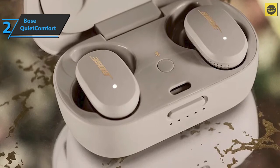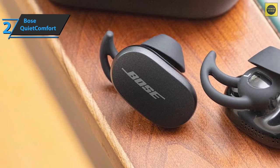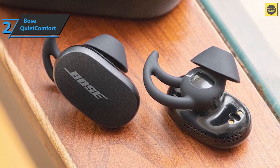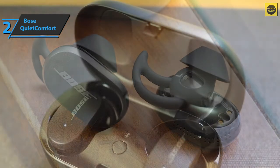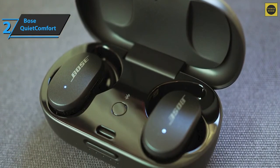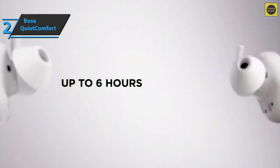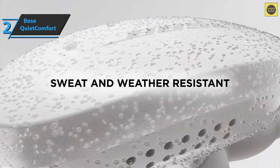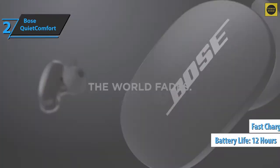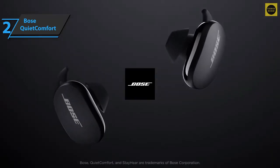Furthermore, the noise cancellation is amazing. The combination of ear canal sealing and active noise cancellation hardware creates an outstanding noise cancellation experience. As for the sound quality, it matches the size of the headphones — and this time it makes a difference. Bose is well-known for great sound, and the Bose QuietComfort noise-canceling earbuds are no exception. The depth of sound is astonishing, and all genres of music sound pretty good. Bose says the case offers an additional 12 hours with a fast charge feature where a 15-minute charge provides 2 hours of playback. This is a quality product, and all we can do is recommend it.